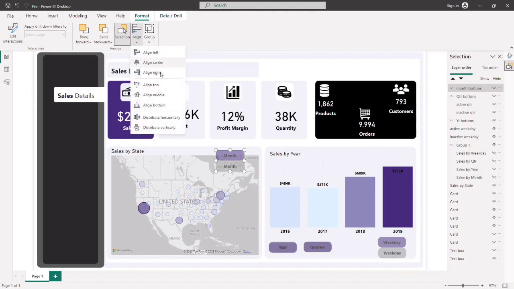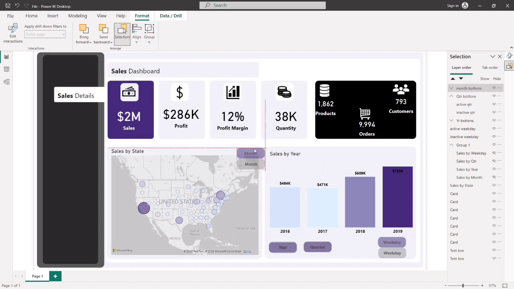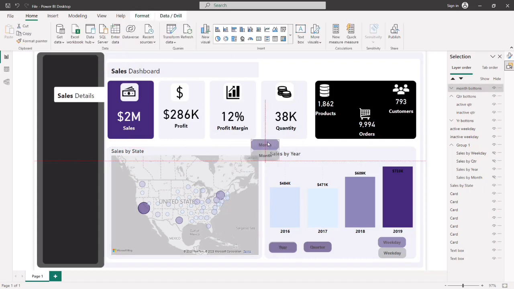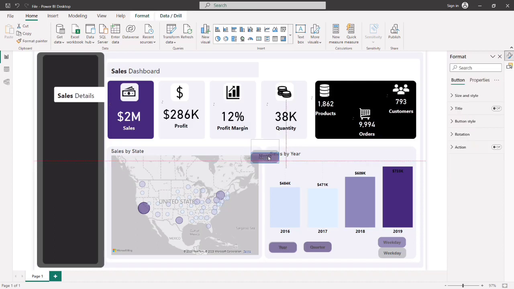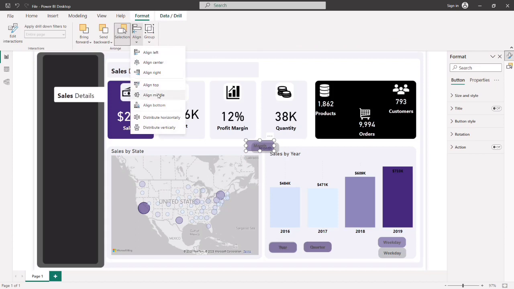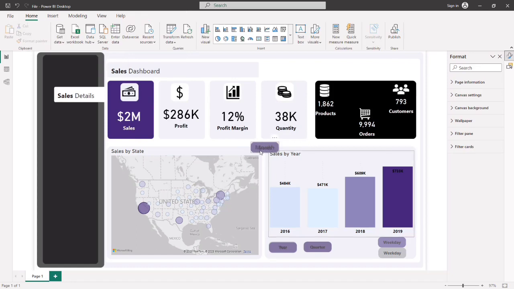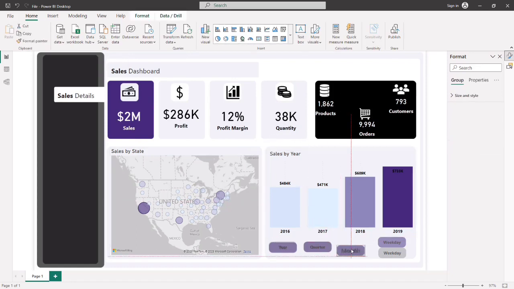Let me see. Okay, come right over here. So I'm going to format, align middle, align center, again, align center, align middle, good, align center, last time align center, good. You see what I have here.